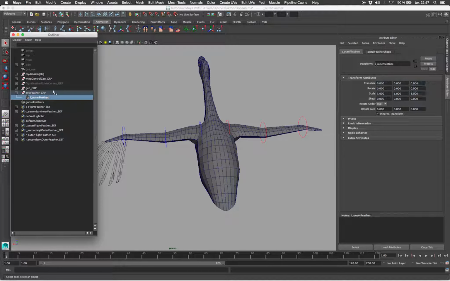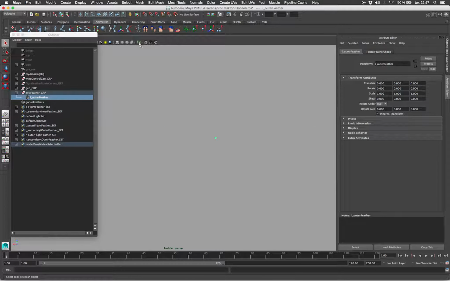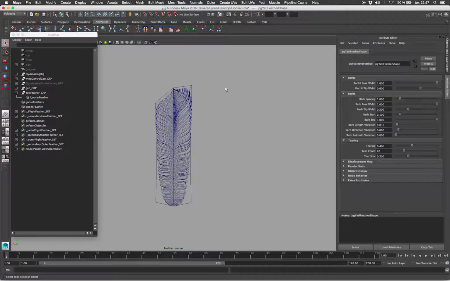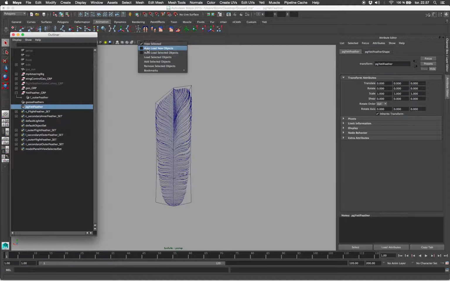So now that's one part of the wing set up. The good thing about this workflow is you can always go in and add another feather if you think there's too little variation. I'm going to go ahead and create another feather, almost identical to the first one, but flipped since it's going to be on the right side of the wing this time.